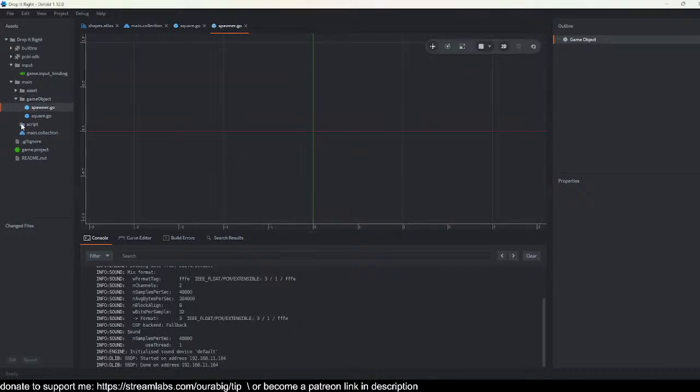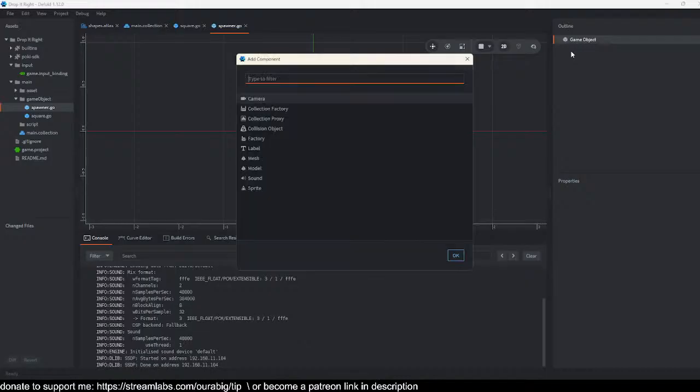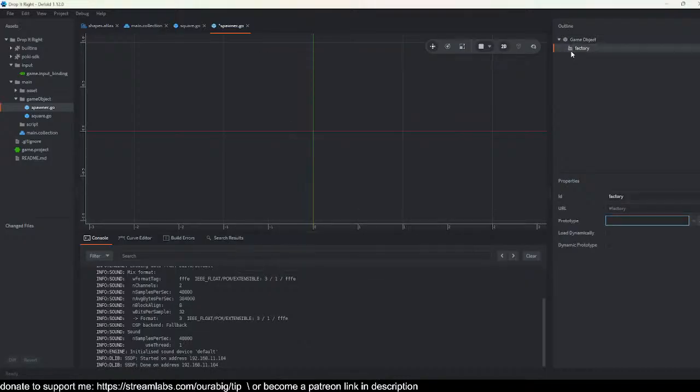And I'm going to add a factory, which is this one. For now, let's call it a square factory.